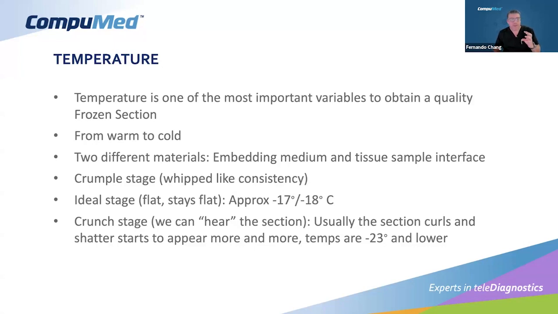So we need to understand that we have different materials when we are working in this frozen section. One is the embedding media. The embedding media is usually commercially available by the name of OCT. And this medium is the one that permits us to hold the tissue in place, just like in regular processing, paraffin holds the tissue and gives us a grab on the tissue. So the tissue is held right after processing and gives us this handle so that we can then have sections.